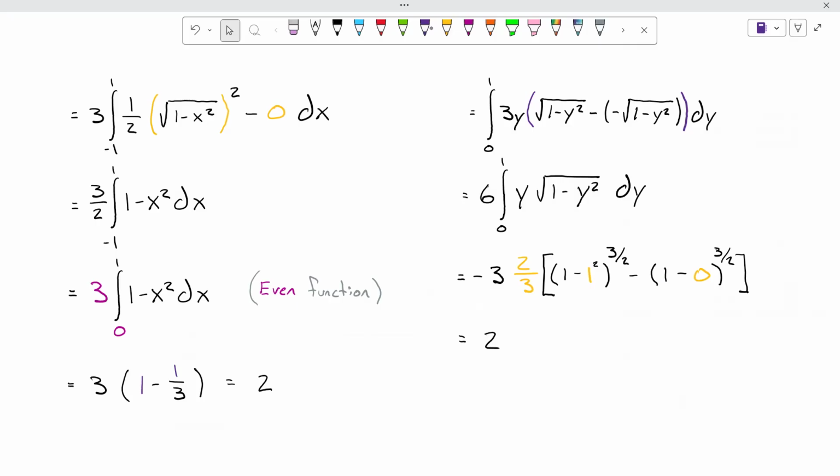Even and odd both refer to the symmetry of a function. An even function looks the same on the right and the left. It's a mirror image over the y-axis. Whereas an odd function has rotational symmetry about the origin. So the part that's on the right of the y-axis is equal and opposite the part that's on the left. So it might be worth reviewing even and odd functions because it's a handy method for integration, but not strictly necessary.